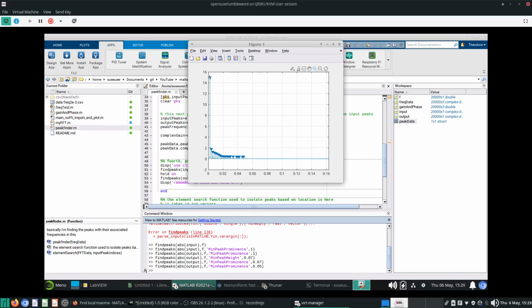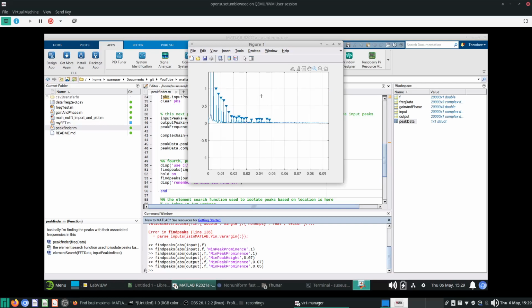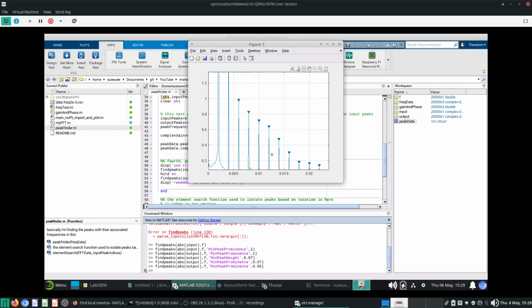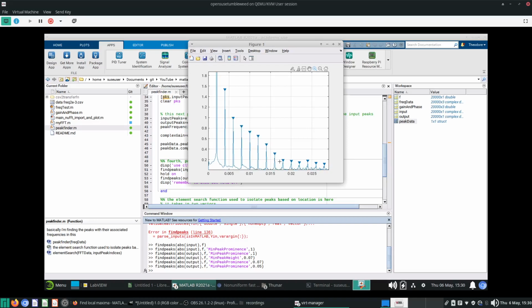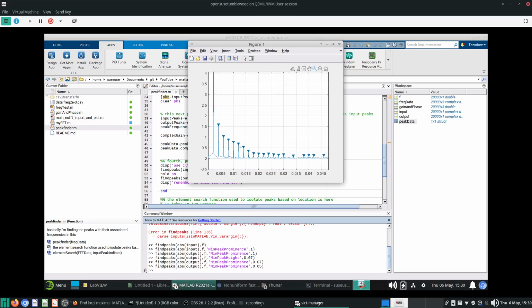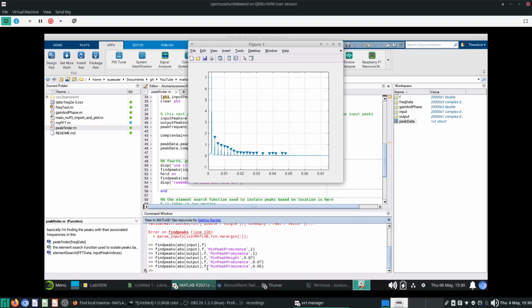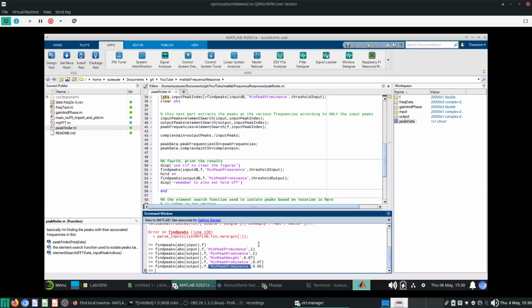Now, of course, if you take a look at the maximum peak height here, it is about 15 or 16 over here, and the rest of them are really not as tall. They are around 1, 0.2, all of that. So the question is this: now that we have more or less settled on using peak prominence, because this is a more practical way of doing things, how are we going to decide what's the number we put here as our threshold?